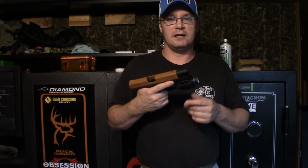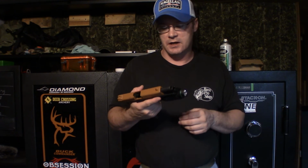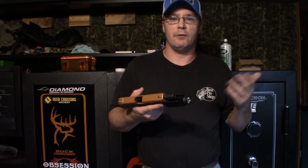So really like it. Gonna be great for home defense, great for just target shooting, and it's gonna help me. For me, it really helped with my accuracy.